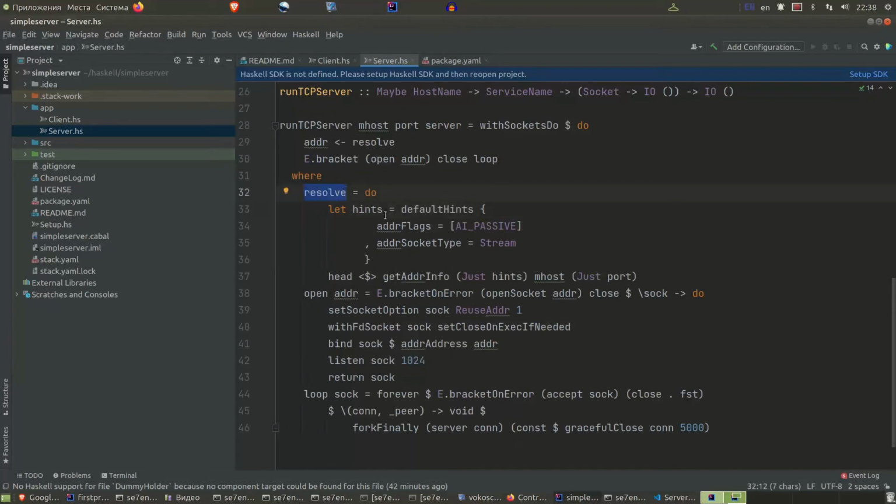For this we will just create some data structure with the default parameters, and here we provide some parameters for our new socket. Okay, and this function getAddrInfo resolves the best address to which we can bind our socket.